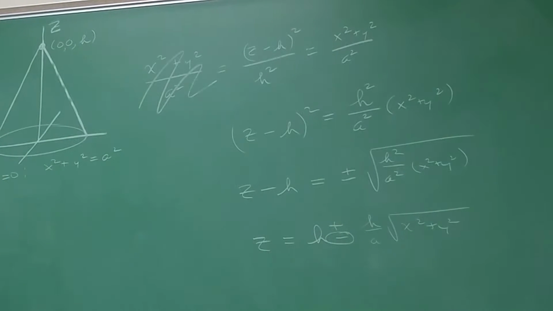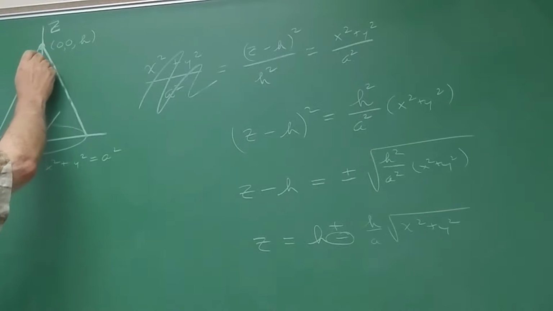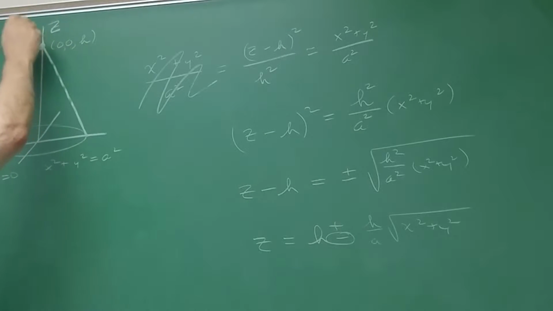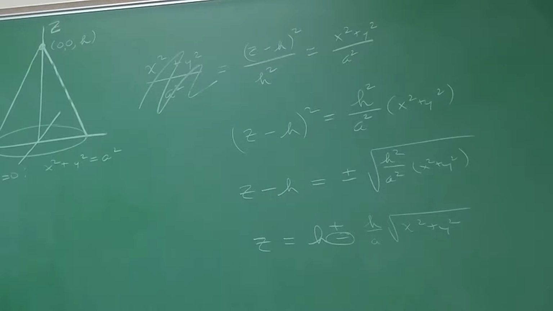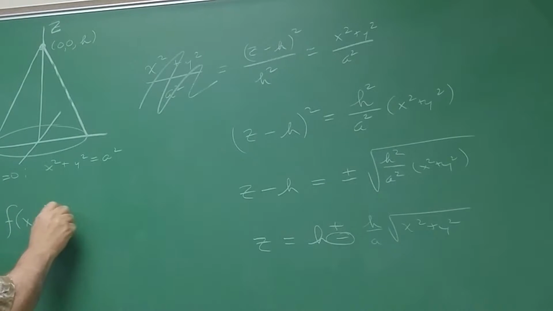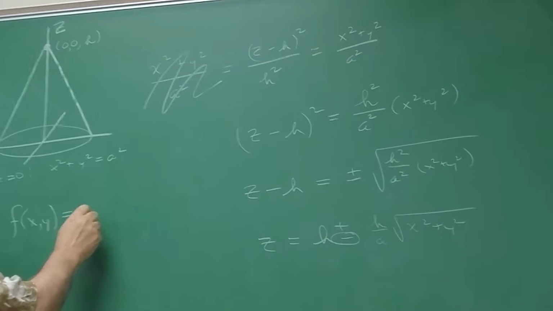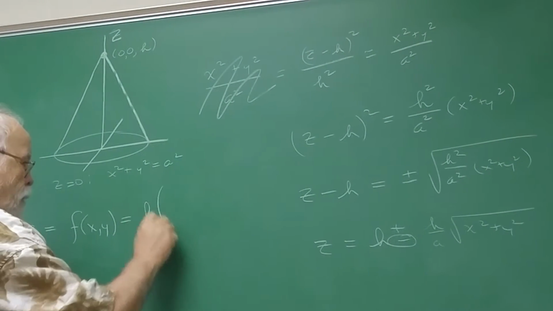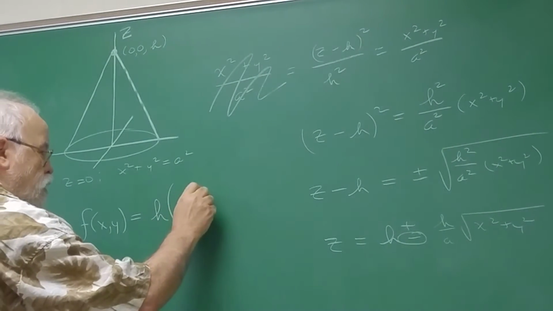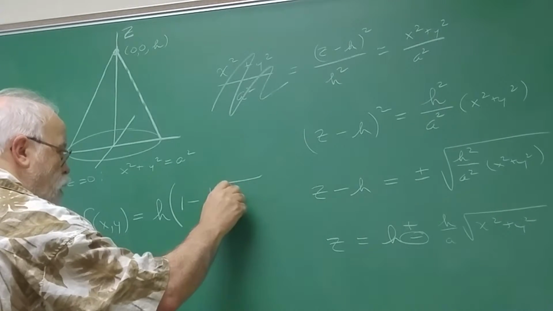Oh yes, okay, because we always get the plus, but it's cool when sometimes we get a minus. So h plus the square root would have been the top part of this wigwam or whatever. But for the bottom part, it's h minus. So now we finally have our function. That's probably the most complicated working out of a function we're going to have this semester. I'm going to factor out the h while I'm at it: 1 minus 1 over a times the square root.